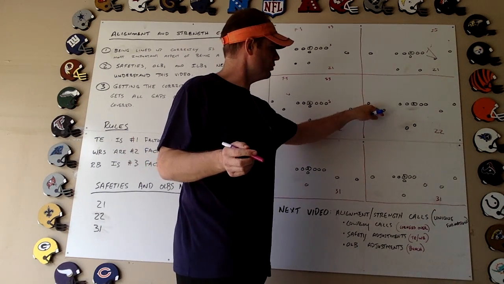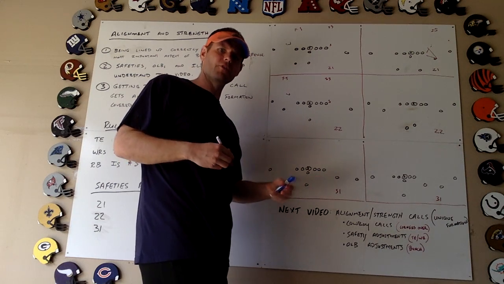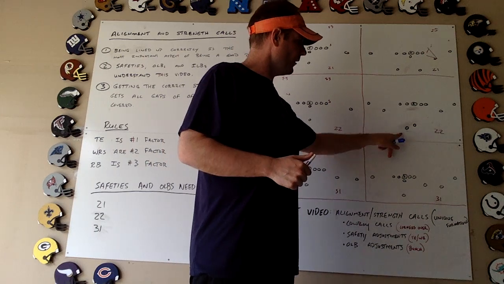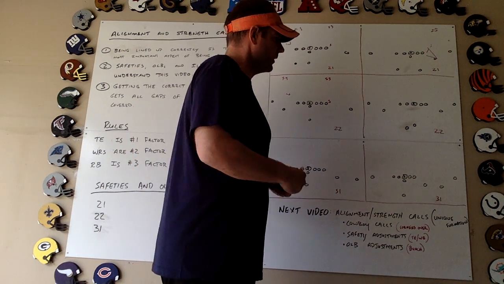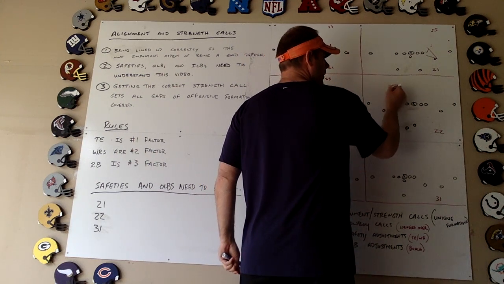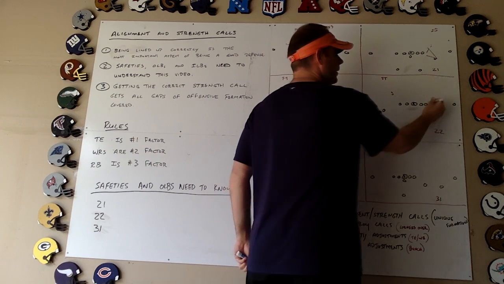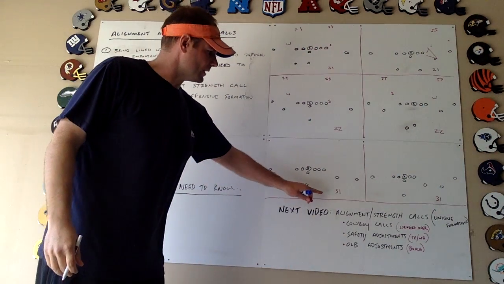This example of 22, there are no tight ends. It's just two receivers on each side. So since one doesn't outweigh the other as far as the amount of wideouts on one side of the football, now this is where the third final factor could come in. Which way is the back offset? And so if the back's offset, we would actually call strong right as a defense because the back's offset to the offense's left, and the Will and the free.